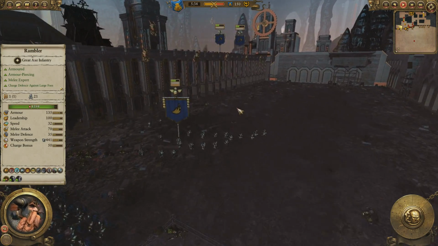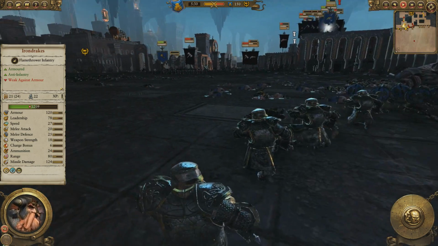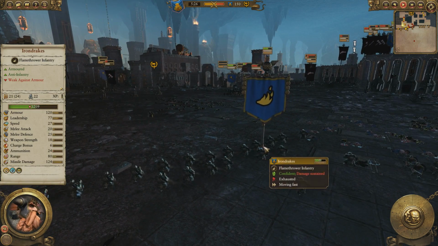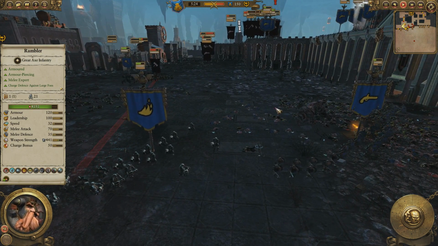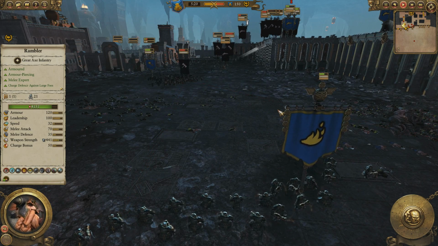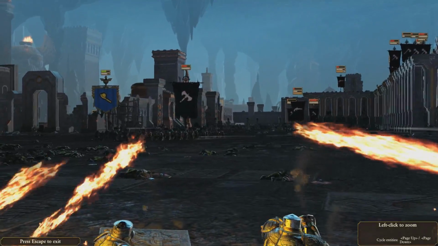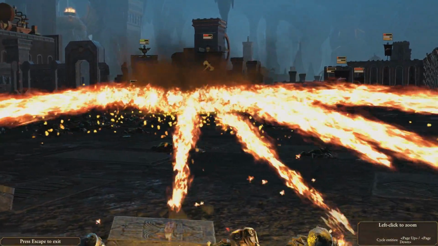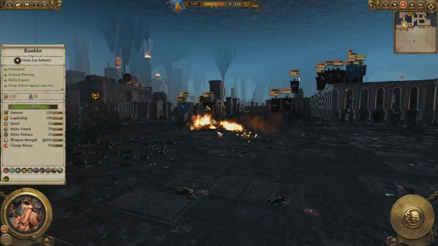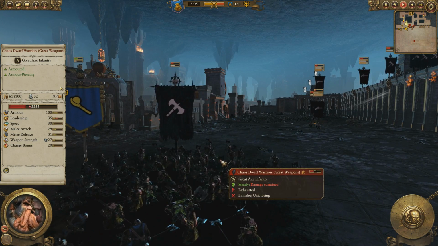But, as you can see here, I'm trying to get my Iron Drakes in position to get some hurt on those dwarves. So that's my attack order gone in. Stop them! And as you can see, that is greatly affecting their leadership. Burning a few of them.